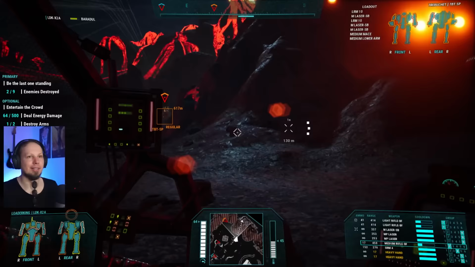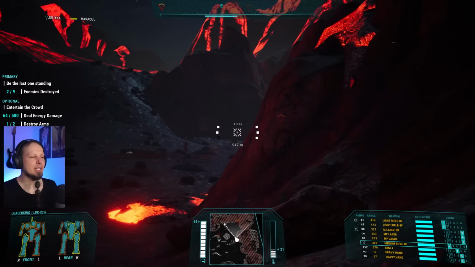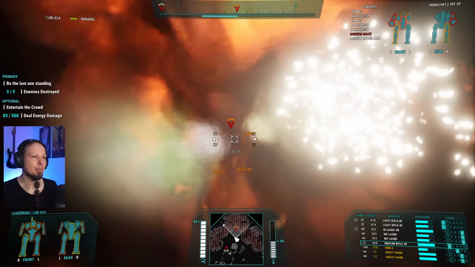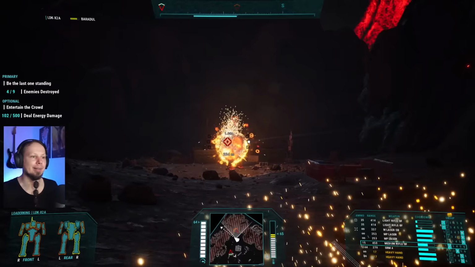All right. We gotta just walk to cover to break his lock. He has a mace. Target acquired. We destroyed an arm, so there's something. Destroy another one, I guess. And we are supposed to deal more energy damage, so let's go with it. Weapon systems are hurting. They really need to dig deep to find a way to win this match. We also need to survive this. So farming is probably not a good idea. Let's just go for it.